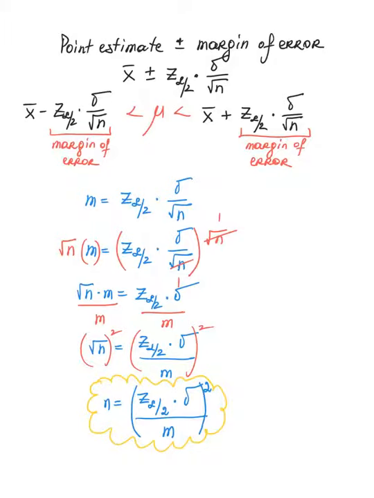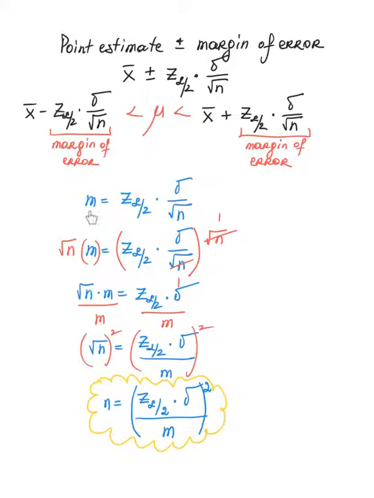Remember that when we construct an interval, we're taking the point estimate, in this case the sample mean, and adding and subtracting a margin of error to that sample mean, where the margin of error is computed by taking the critical value z sub alpha over 2 and multiplying that by sigma over square root of n. To expand this same concept, we're saying here's my true mean I'm trying to estimate, and it will be somewhere between the sample mean, my point estimate, minus the margin of error, and the sample mean on the other end, plus the margin of error.